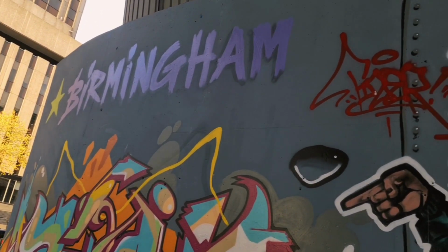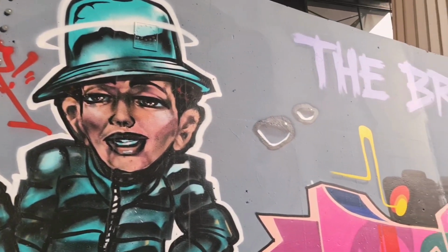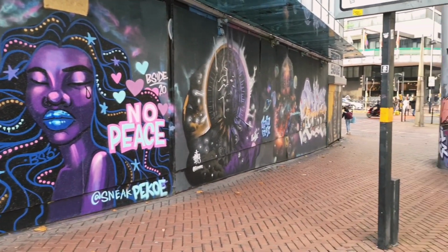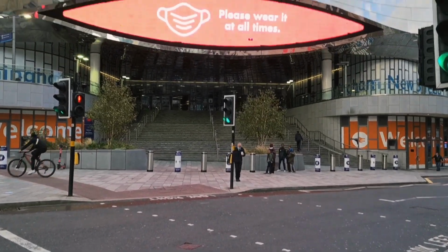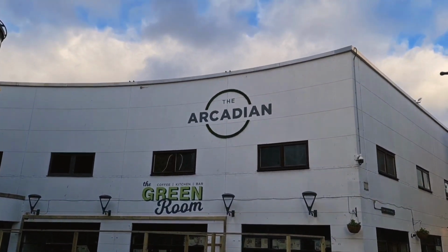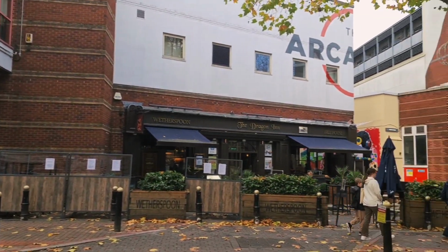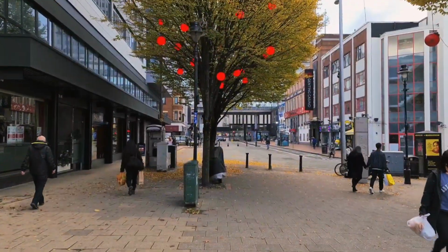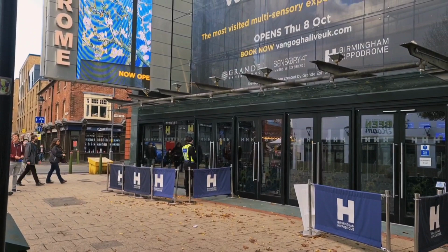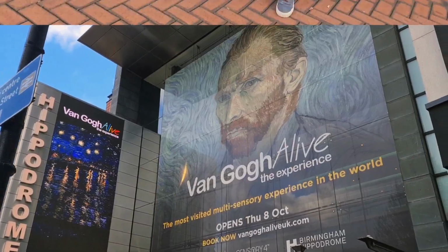Okay, so welcome to slightly cloudy Birmingham, the city where dreams are made of. It's a huge city with plenty to see, do, and more importantly, eat. Birmingham's home to a hench train station called Grand Central, Bullring shopping centre and Cadbury World. But today we're focusing on one place in particular, a Korean restaurant called Tteokbokki, boasting an average of 4.5 stars and 705 reviews on TripAdvisor. It's probably one of the best Korean restaurants in the city. Light up tree shot, rainbow road shot. Yes, we got a man like Vincent van Gogh doing bits at the Hippodrome Theatre.